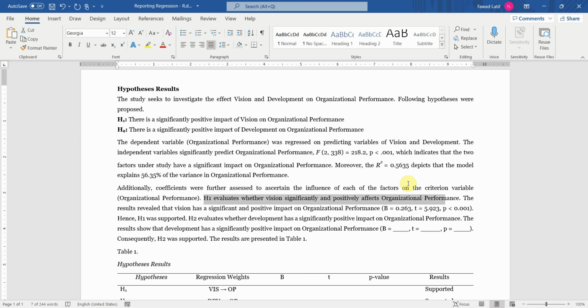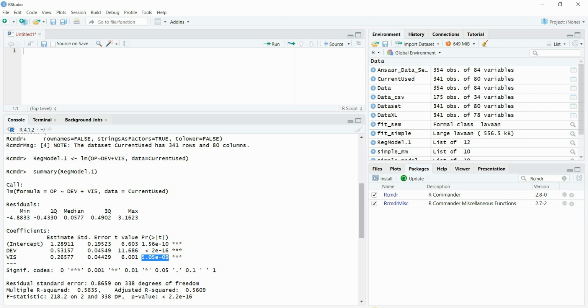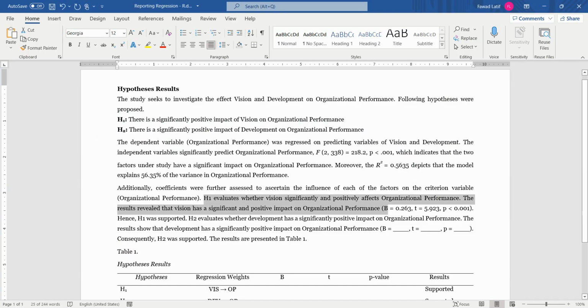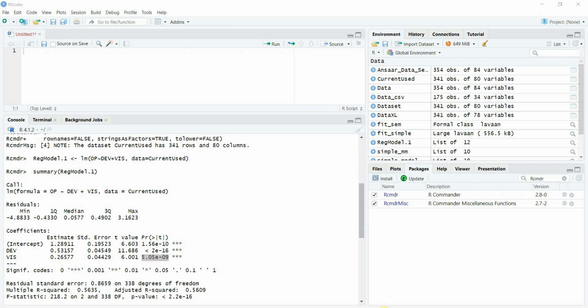So H1 evaluates the impact of vision on organizational performance. So where is your beta value, T value and P value? Here it is. This is your beta value 531, the T value, and the P value is 0.000 as you convert it in Excel as well. So you can simply put these values here. Beta value 0.531.